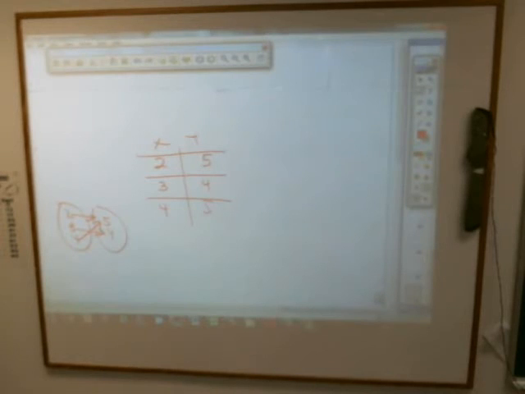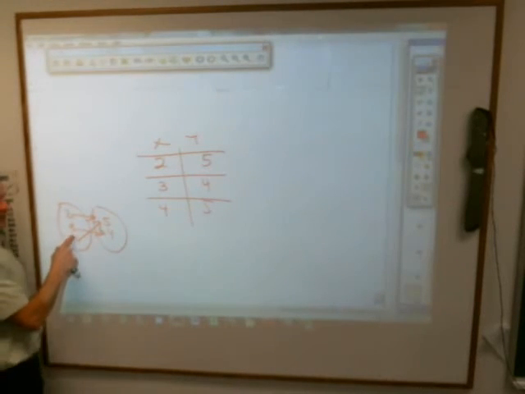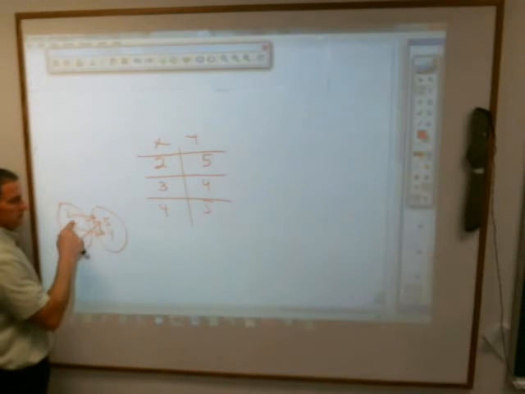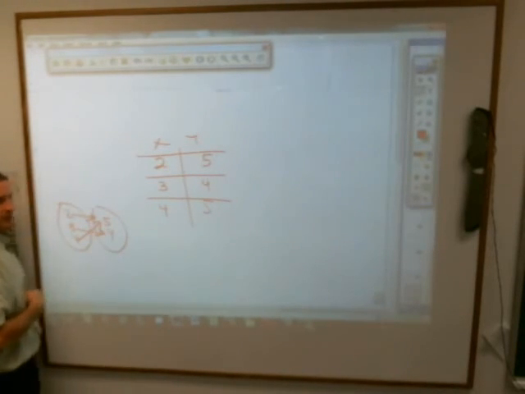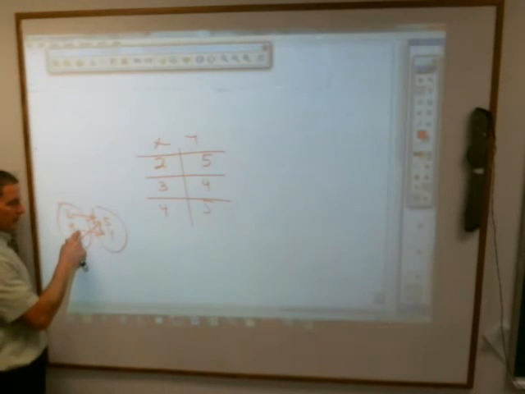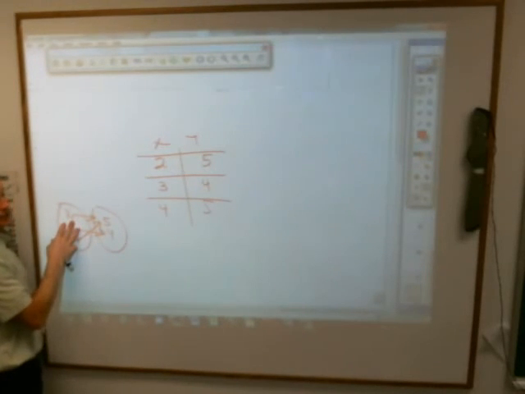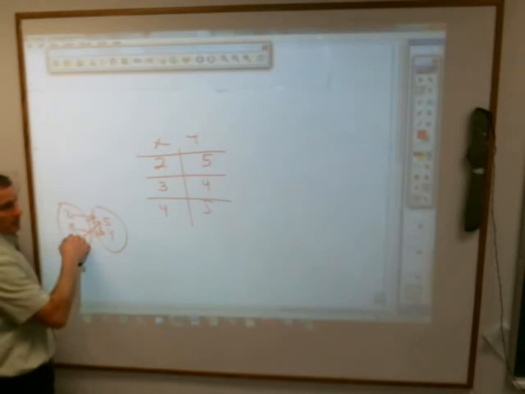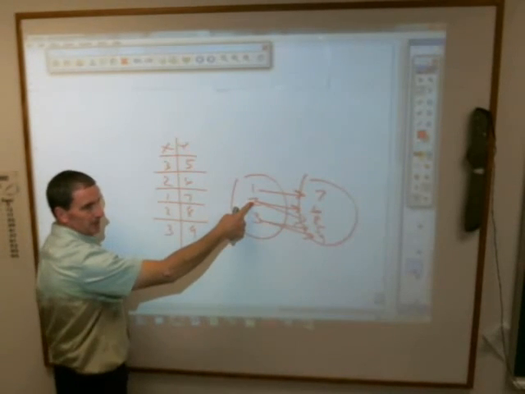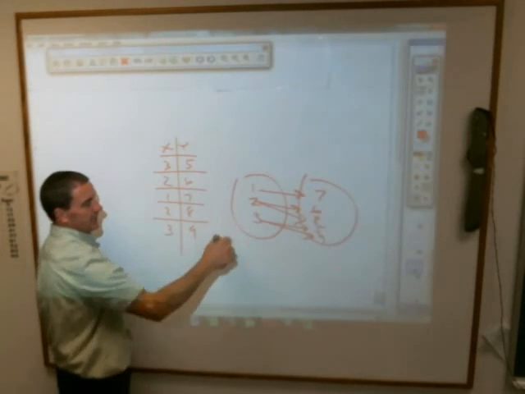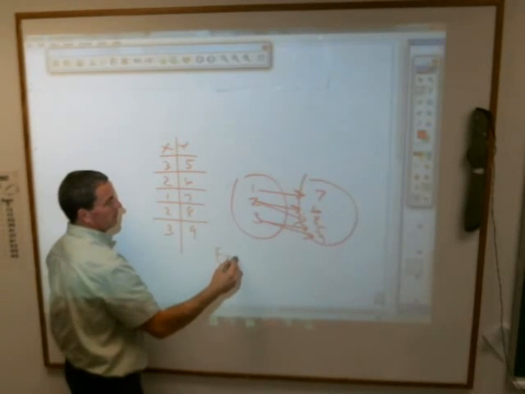Caleb? It is. You can have 2 different x values going to the same y value, but it can't be the other way around. As long as you just have one arrow coming off of the x, you're going to be fine. Notice in the one just before this, I had 2 arrows coming off the x value. And that can't happen with a function.